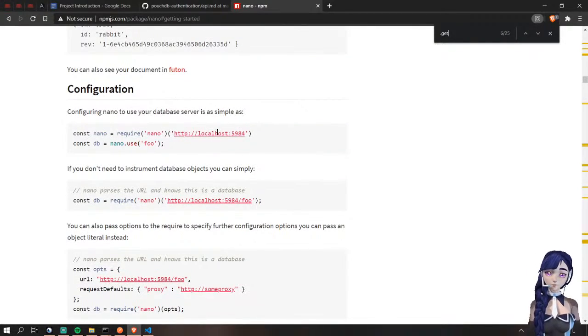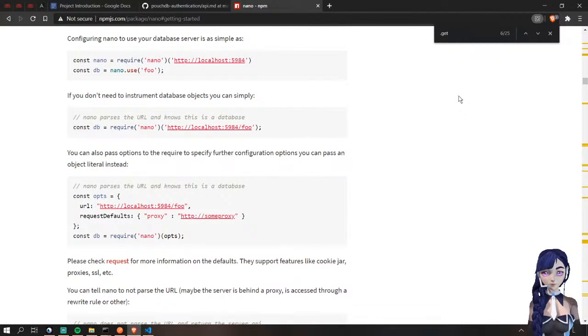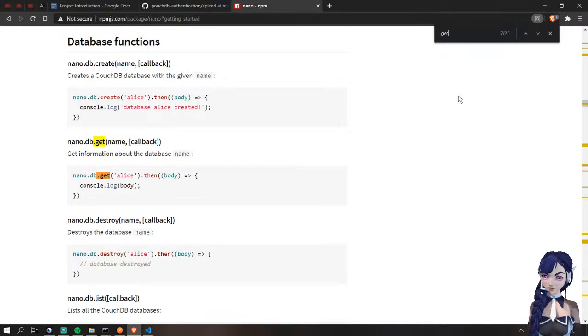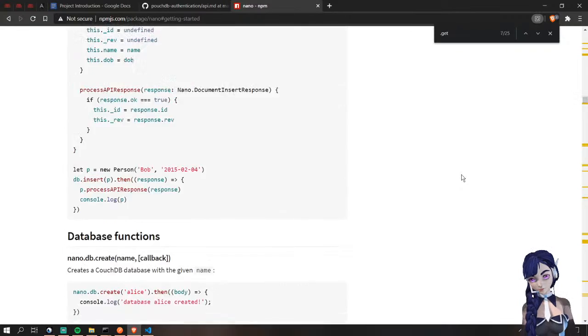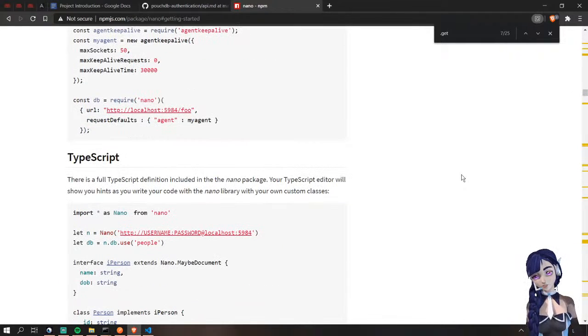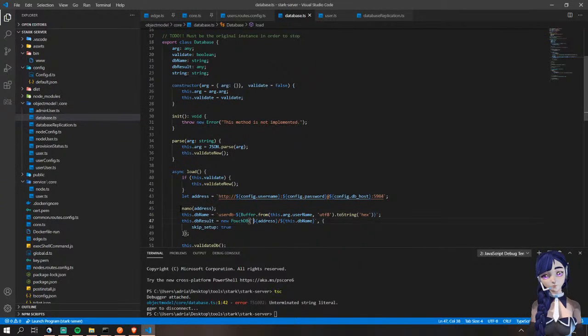Okay, so I store this. And then I ask it nano.db. Wow. So nothing else. Oh, I see. You tell it what to use. So let instance equals nano address.